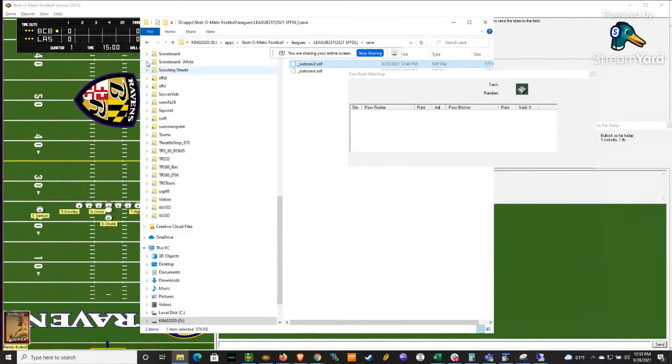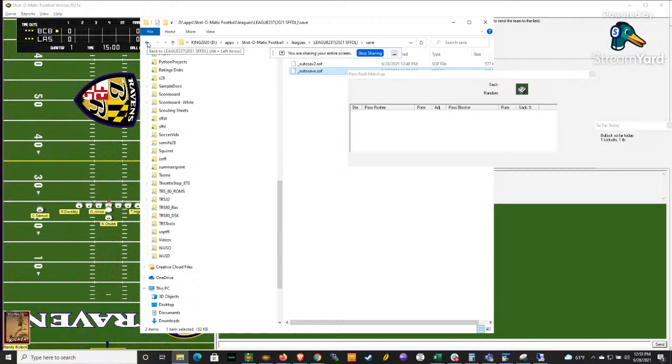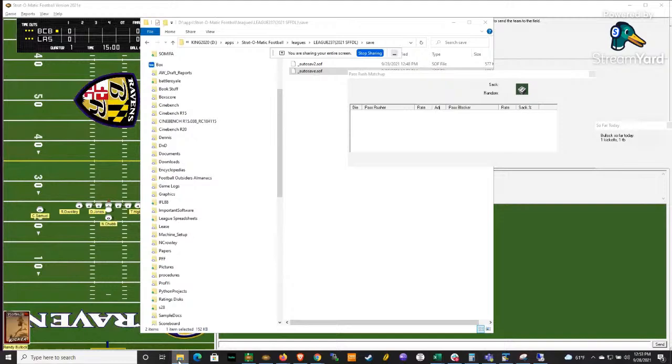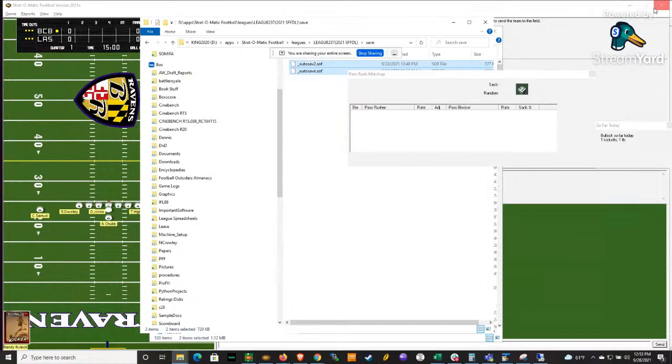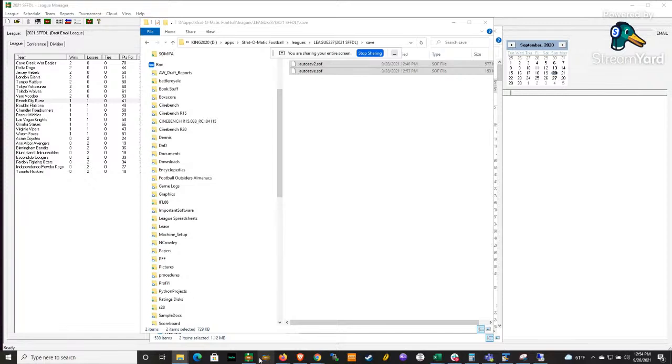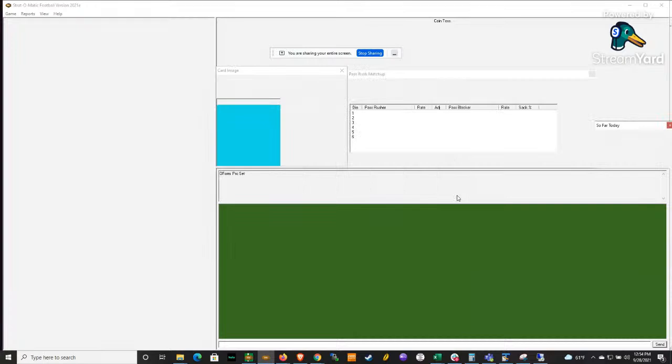So let's go back to where I downloaded the pregame file. Copy. We'll put it in the right spot. Okay, so we want this one, copy, and we're going to put it over here. We'll put both of them over there because I had the two coaches send me the save files. So let's try it again. One of those should be able to work. And here we go. Still corrupt.